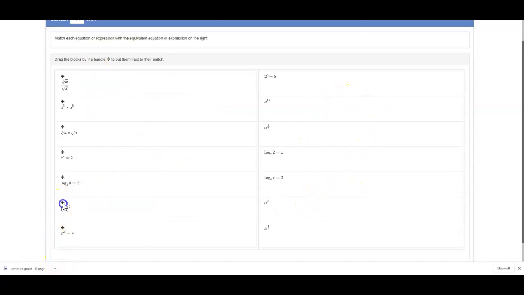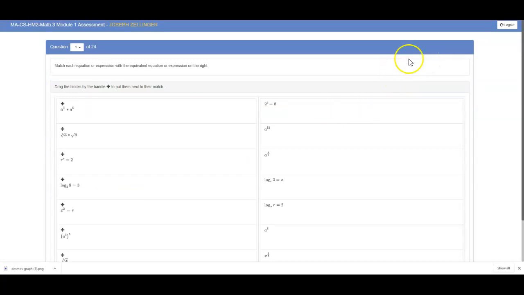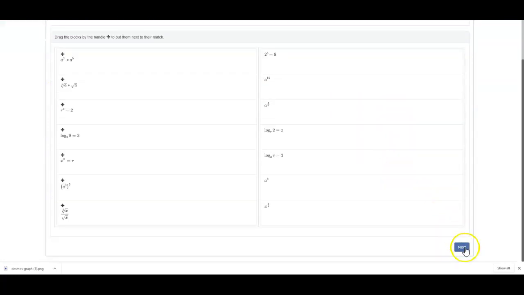So I know a to the third to the fifth is going to be a to the 15th. So that goes there. This is going to be x to the 1/6, and so on. Once I feel I have all of these next to the appropriate ones, all I do is click next.